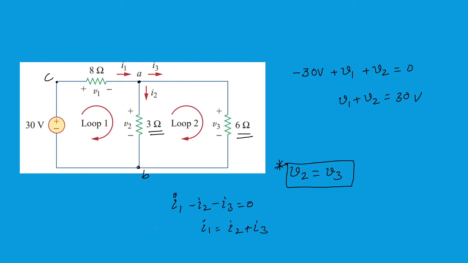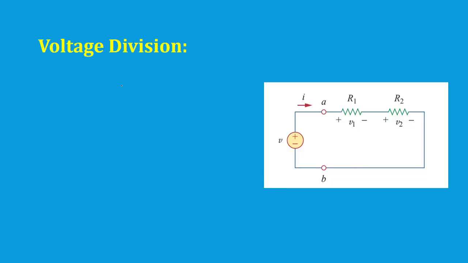If you are asked to calculate all these currents and voltages, you should definitely calculate them. You need to find out the relationship between the currents I2 and I3. Then only we will be able to calculate the remaining. Okay. So there is something called the voltage division rule which you should know.